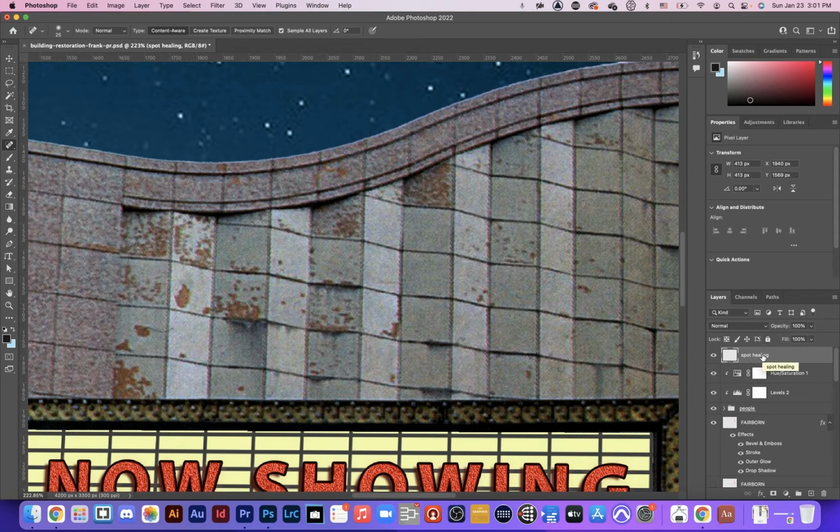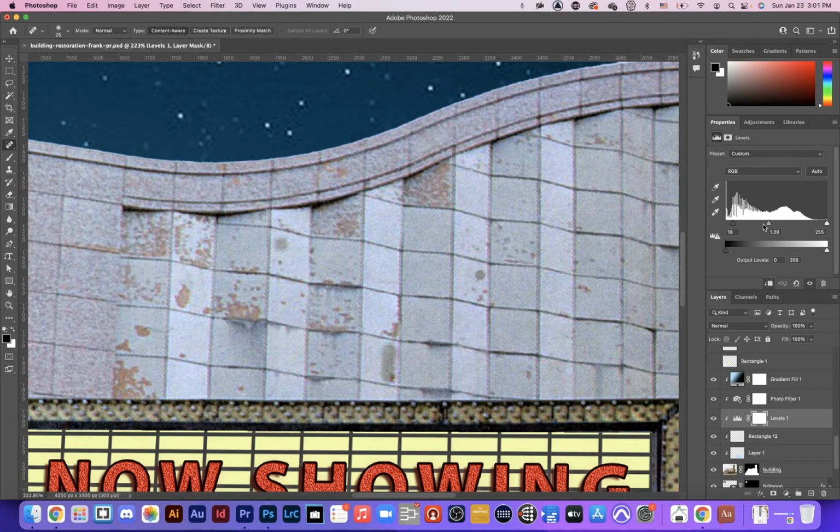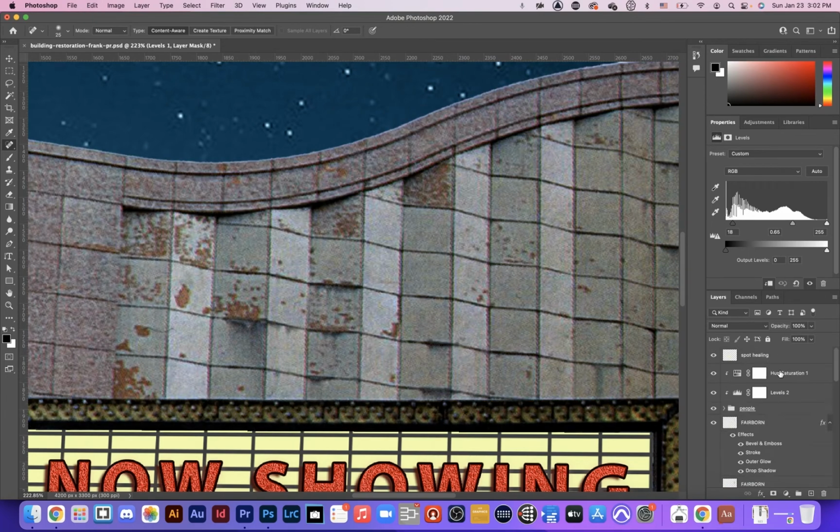But it's really important about where that layer is, okay? So it's on the very, very top right now, which works unless I decide later that I want to start messing with some things I did earlier. So you remember how I did some gradients and some photo filters and levels? Well, if I click on this levels adjustment layer and start to change some things, look, you can see the areas that I did some spot healing. I did one here as well. Because this levels adjustment layer is affecting the building, but it's not affecting what's above this layer. And so it's really important that if you're going to do this on the very top, that you do not want to change anything.